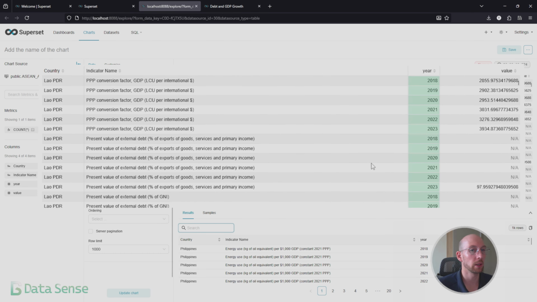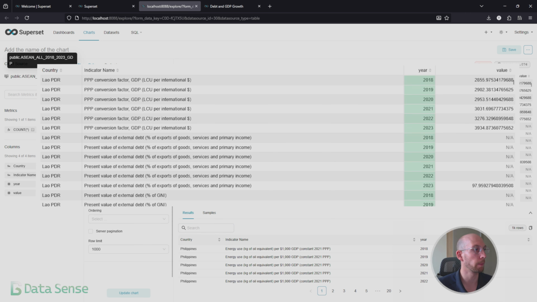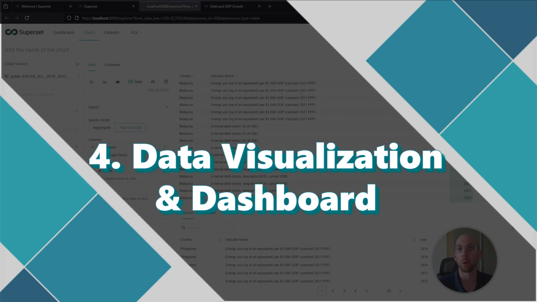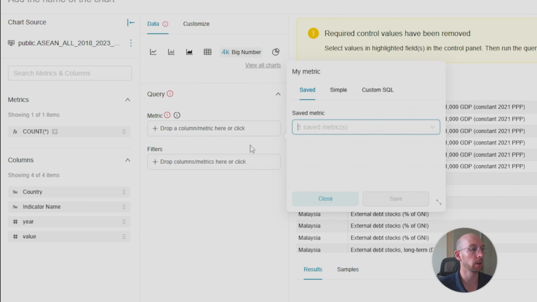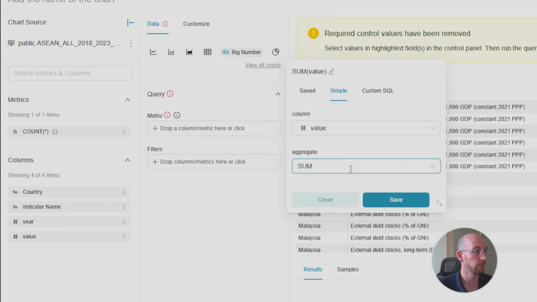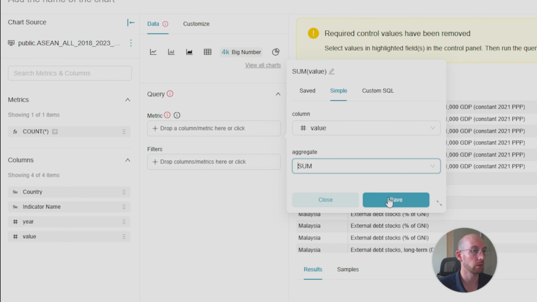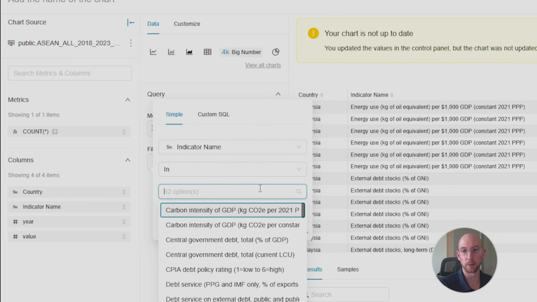And we'll just call it, and you can see now we have this data set. And if we want to create charts off this, we can do so. What we're going to do now is create some of those KPI metrics. The metric we want is value, sum. Yes, we want sum because we want that as a filter. We're going to do indicator as debt, central government debt, total percent of GDP.